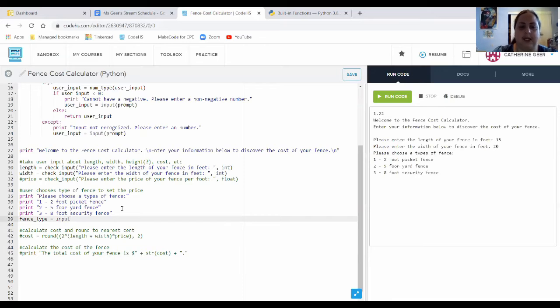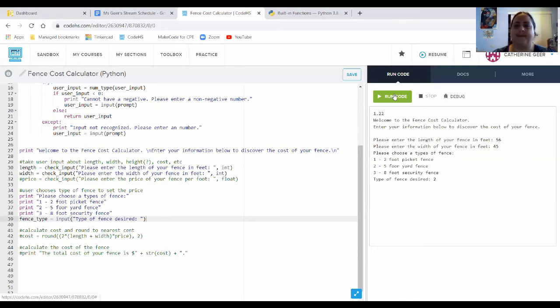So I am going to need input from them. Type of fence desired. And they'll be able to type that in. So let's see how that looks. Type of fence desired. I want number 2. Okay, so that's where our program stops right now because we haven't done anything more with that information.